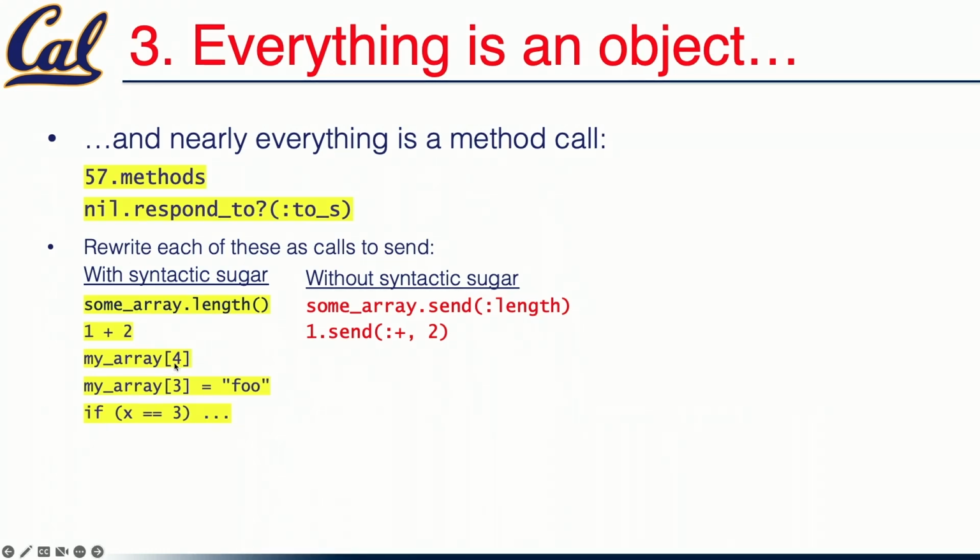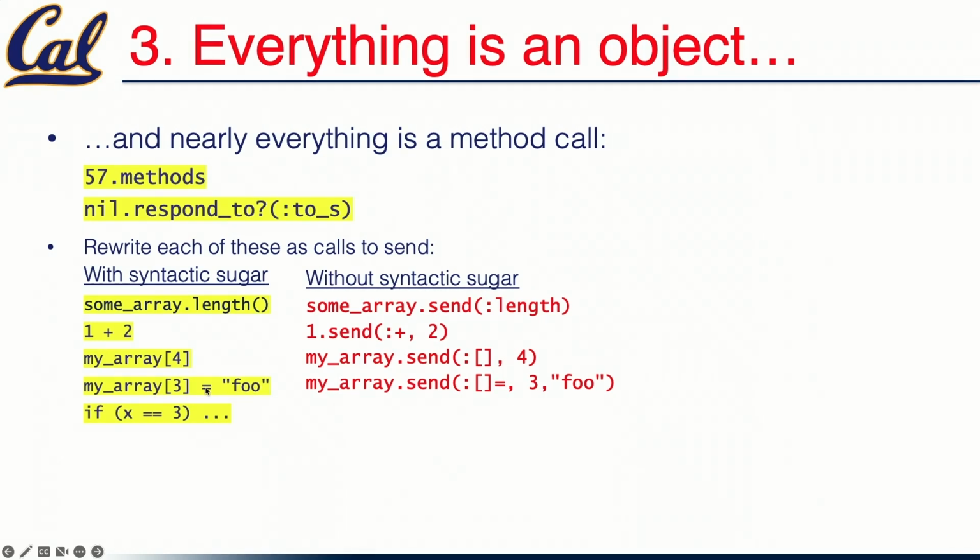Similarly, when I dereference an array, my_array[4], what I'm doing is sending the method call square brackets. Yes, that is the name of the method. And another argument 4, which is the square bracket index, which index of the array to dereference. If I am trying to set an array value to a new value, I am sending the method call bracket equals. Yes, there is a method called square bracket equals, and it is defined on an array collection. And if you pass it 2 arguments, the first one is the array index, and the second one is the new value. What you're used to seeing as an array assignment in Ruby is really just syntactic sugar for this.